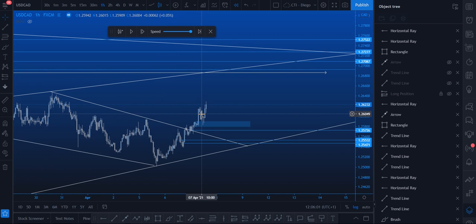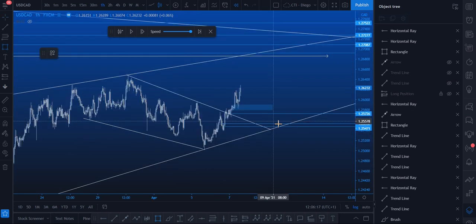Now, how was I feeling then? I didn't really feel too much like I missed a trade, as I'm expecting a reversal from two levels of interest. Some unfilled liquidity here on the smaller time frame, and a higher probability unfilled liquidity here on the lower time frame, which is in confluence with a third type of structure.